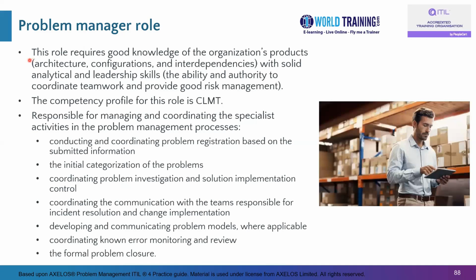This role requires a good knowledge of the organization's products, such as architecture, configurations, interdependencies between the components and even products, with solid analytical and leadership skills, which means the ability and authority to coordinate teamwork and provide good risk management. That's a key skill, risk management. Because for proactive problem management, as you know by now, it's about understanding the vulnerabilities. So they should be able to guide the specialist practitioners, the technical experts, process experts, the contract experts, to think about risks in the work being done, both reactively and proactively.